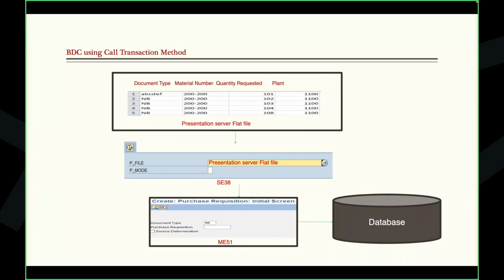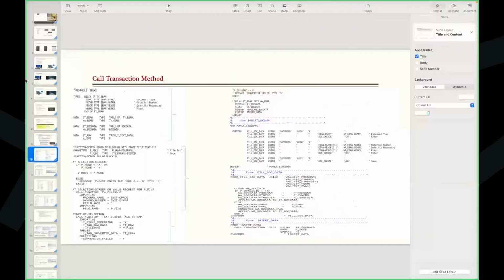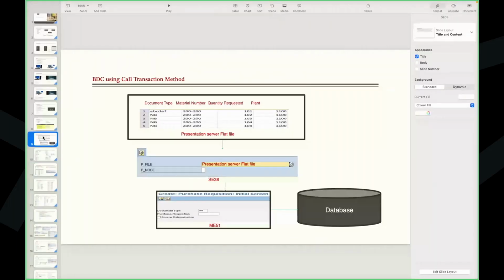N means background mode. So here what you see is the call transaction process related program. I'll explain this separately. But before going to the program level, we need to first understand one main concept called recording.